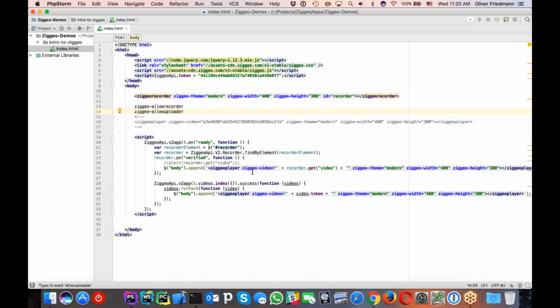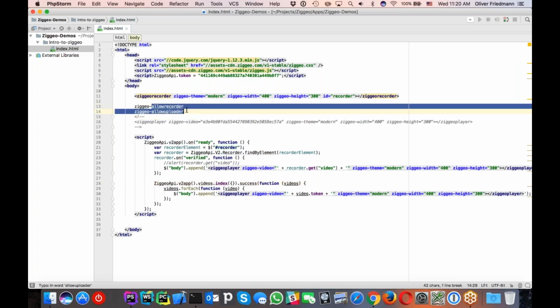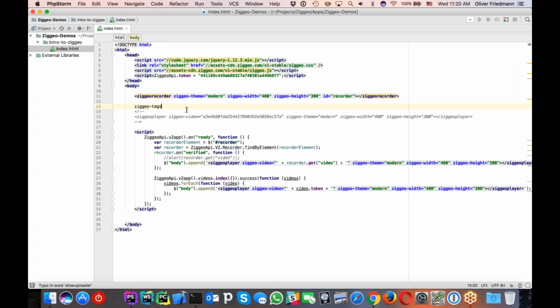What's also interesting is if you want to filter videos, for instance, in this index command that we did here to get a list of videos, you might want to give them certain tags and then filter by those tags. You can specify the tags on your dashboard if you want to do that, and people use it for moderation. But you can also programmatically specify tags, and that's really simple. Could be Ziggeo tags, and you could say foo, bar, and this would associate the tags foo and bar with the particular video.